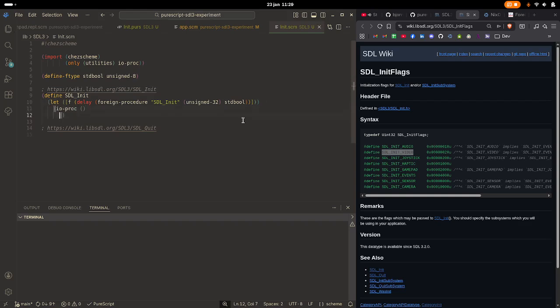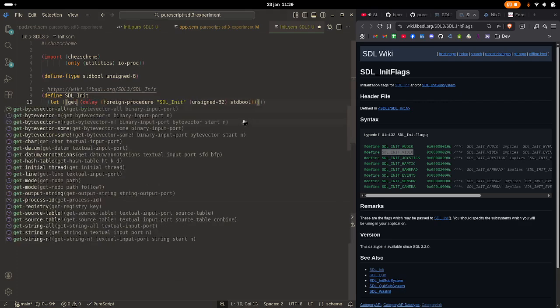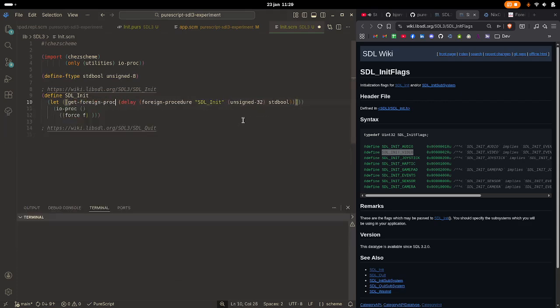And okay. So then we're going to force, we'll just be more explicit with naming. Okay, force, and I'm just gonna put this here. There we go.